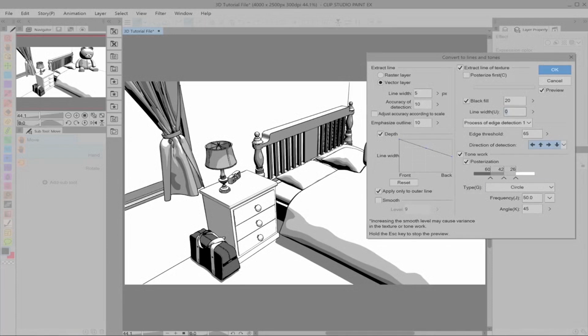These numbers right here refer to the density. So like before, I was talking about how a darker tone will have more black dots closer together. The density is more. That's what I'm referring to. So if I make one here, 8, I think it's DPI. So literally there will be 8 dots per inch on the page. I'm not entirely sure if that's correct, but essentially you can think about it that way. So this shade right here has 26 dots. 60 is generally the highest I would go.